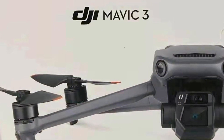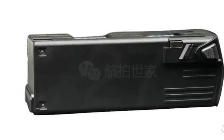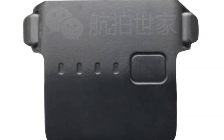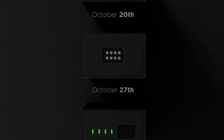And lastly, we have the creme de la creme — the DJI Mavic 3. Everybody's been waiting for this guy. OsetaLV posted pictures of the DJI Mavic 3 batteries a few days ago, and as you can see, they match perfectly to the advertisement posters, listing a release date of November 5th.